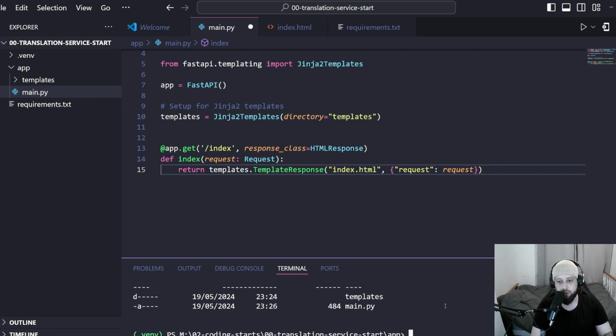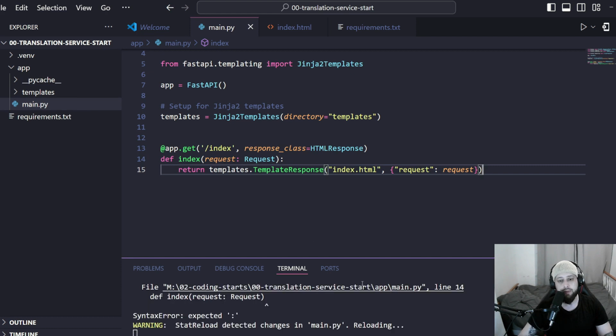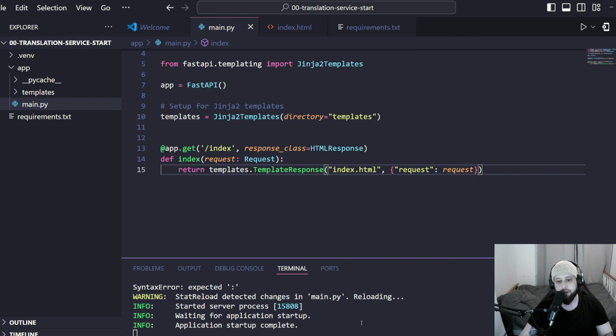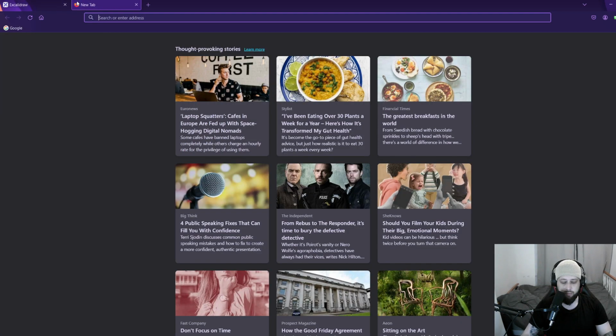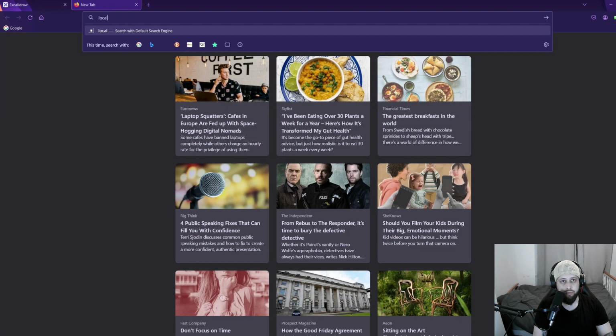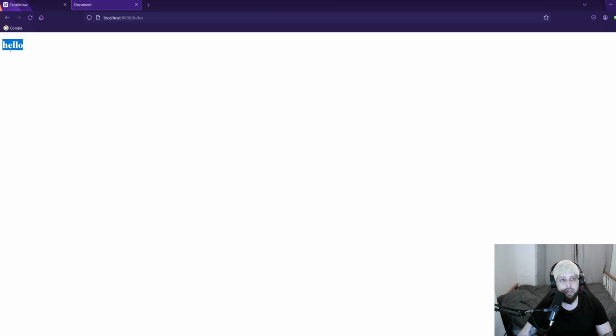If you go to your terminal and make sure that you're in your app folder, type in uvicorn main:app --reload. We didn't save. Restarting, and we can see that it's running. If we go to the browser and type in localhost, port 8000 and index, we can see this is what our index.html file has. If I save this, put all these exclamation marks, and refresh, you can see that it gets updated. This means our FastAPI web server is running.